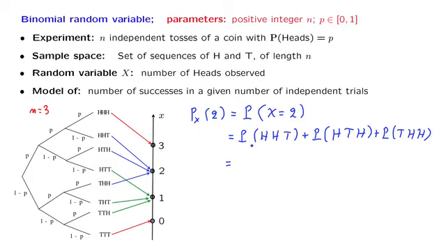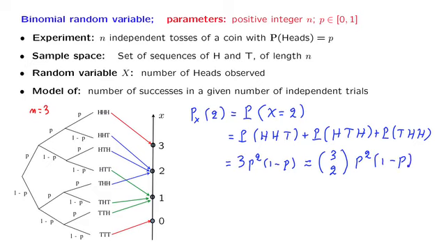The probability of this outcome is p times p times 1 minus p, so it's p squared times 1 minus p, and the other two outcomes also have the same probability, so the overall probability is 3 times this, which can also be written this way. 3 is the same as 3 choose 2. It's the number of ways that you can choose 2 heads where they will be placed in a sequence of 3 slots or 3 trials.